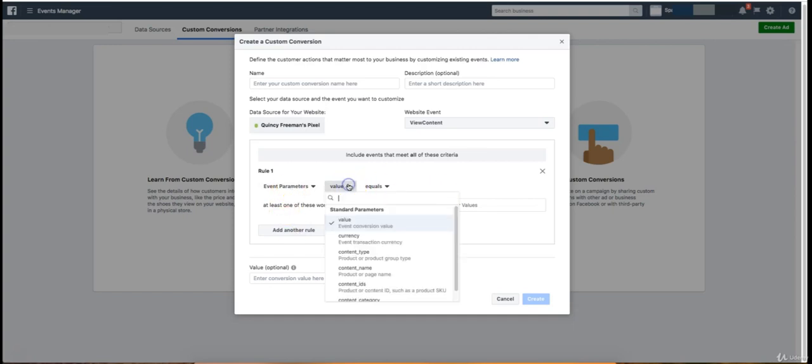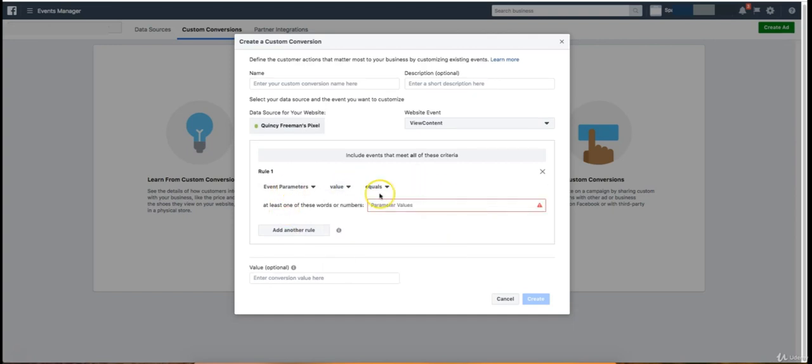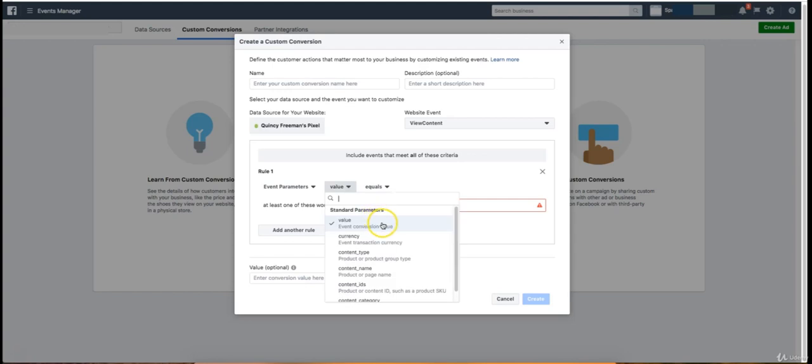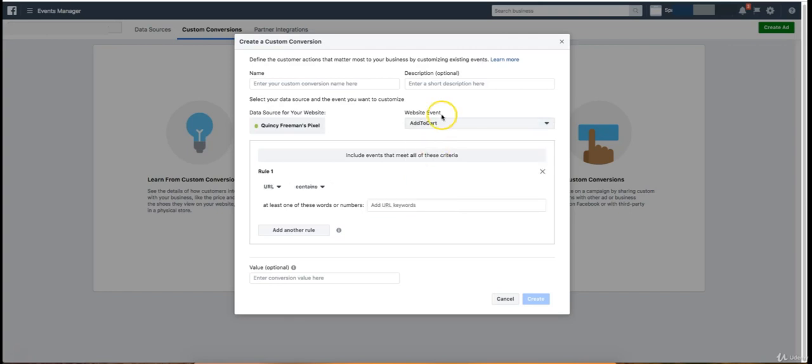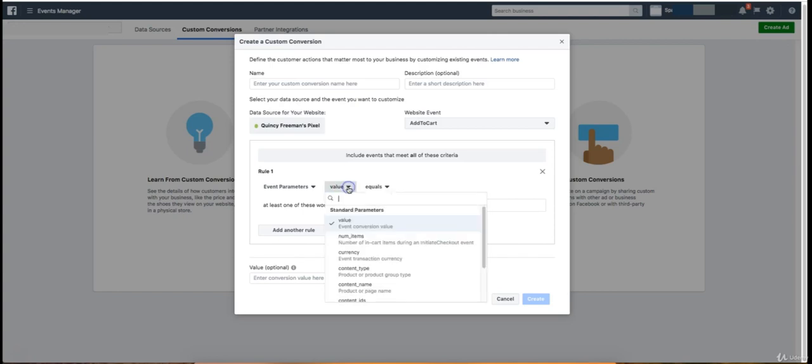There are a few options here. The first one is value. If we were running ads to an e-commerce store and we had an add to cart event, I could ask myself a question: how many add to cart events equal more than, say, $100?